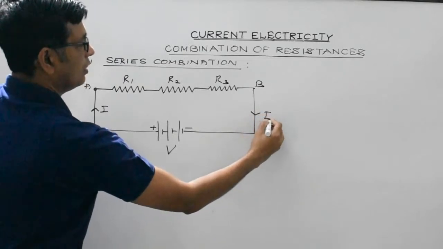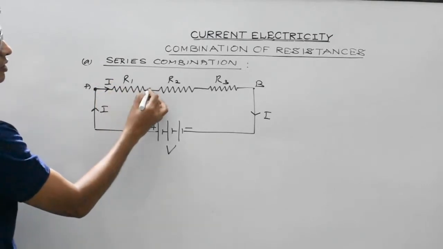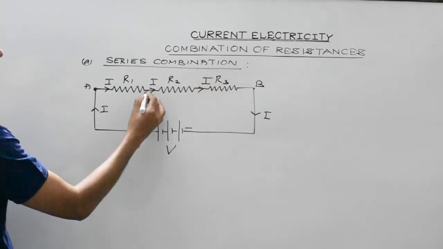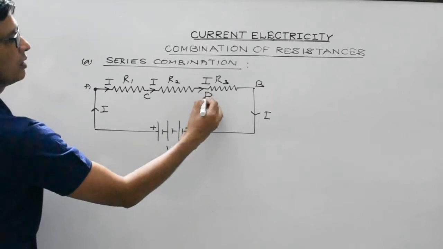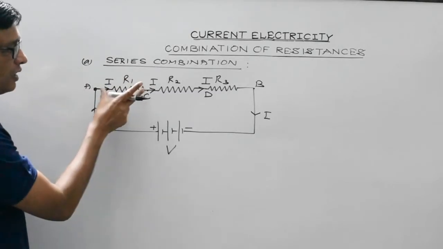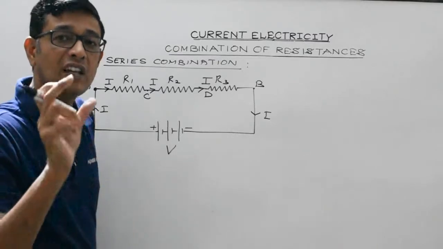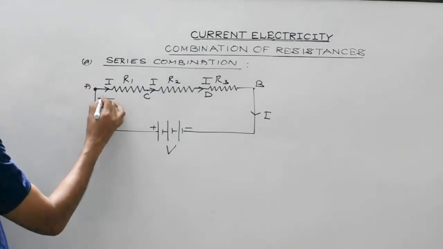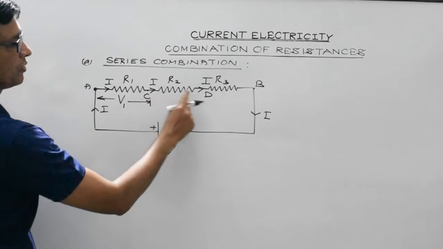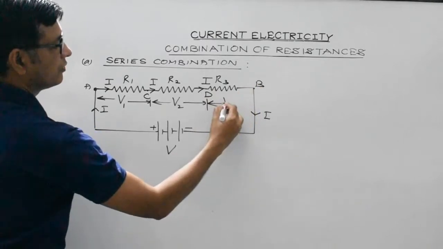Again I repeat, when the resistors are connected in series, the current flowing across each of the resistors connected in series must be constant, right? Let us consider this to be point C, and this to be point D. Also let us assume when the current flows through this part of the wire offering resistance R1, there will be some potential drop, and as per Ohm's law, potential difference is I into R. So let the potential difference between the points A and C be V1. Let the potential difference between C and D be V2. And let the potential difference between D and B be V3.